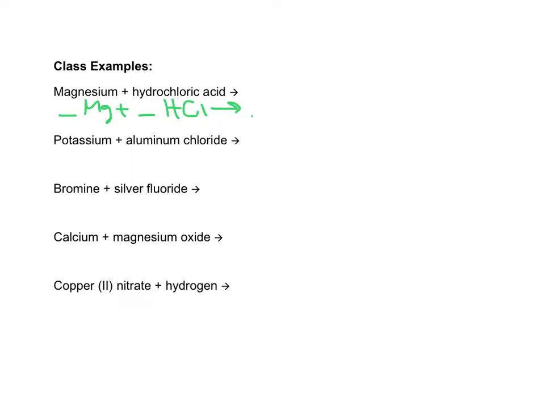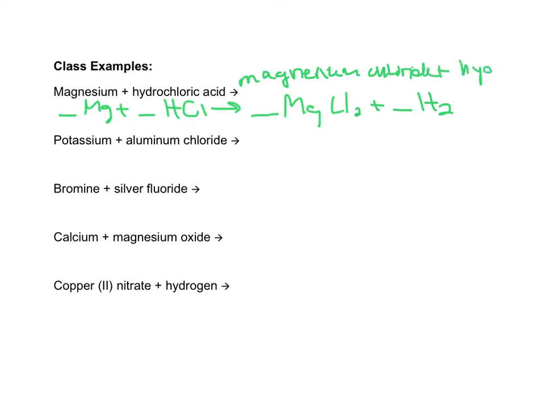So then we're going to form a compound with magnesium and chlorine. So magnesium's +2, Cl's -1, so we're going to end up with MgCl2. And then hydrogen's going to be by itself, and it's a diatomic. So finish out that word equation. We're going to get magnesium chloride and hydrogen. And we've got to balance out that equation. So our magnesiums are balanced, but our chlorines aren't. So I put a 2 in front of my HCl, which balances out the hydrogens.